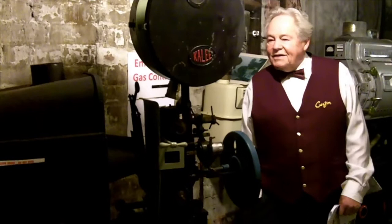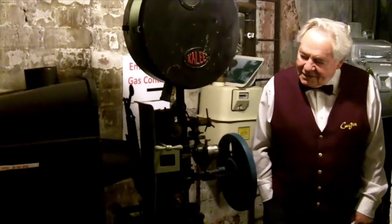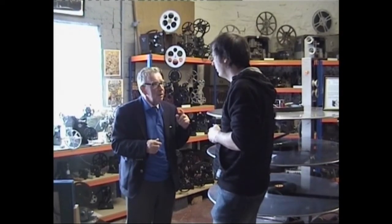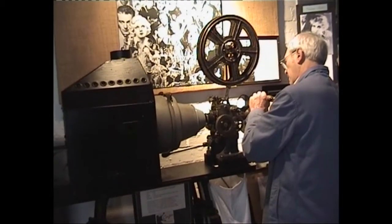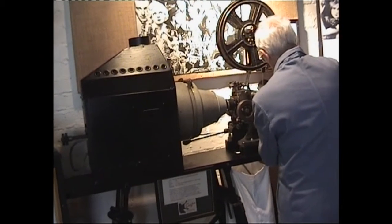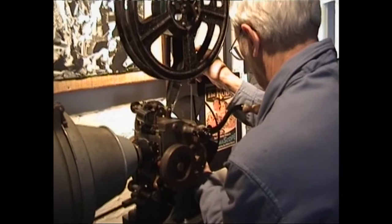The earliest artifact that we have is in fact a Powers number 6 projector. That projector, the silent projector of course, dates to around 1909. But looking at the machine, it was not possible, as it had been donated, to use it in the way in which it was at that time. And so it was decided that we would look at an earlier model of projector from Powers, number 4, and that we would convert the number 6 to a number 4. And this portrayed what a hand crank projector of that era would look like, without spool boxes and with just a leather bag or cloth bag to collect the film.